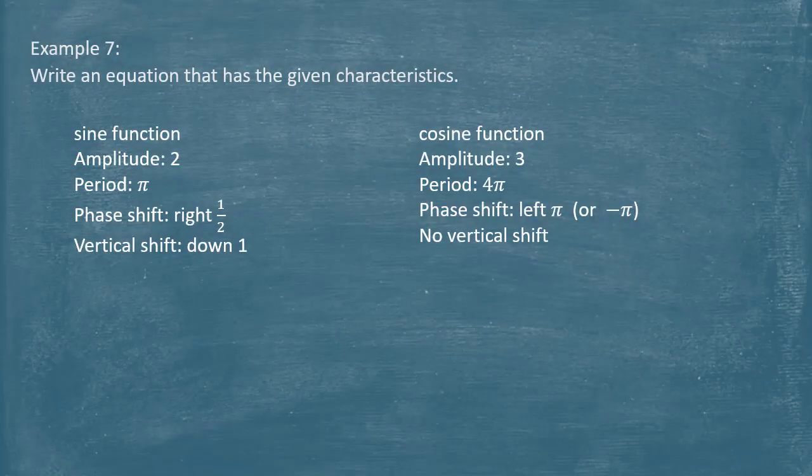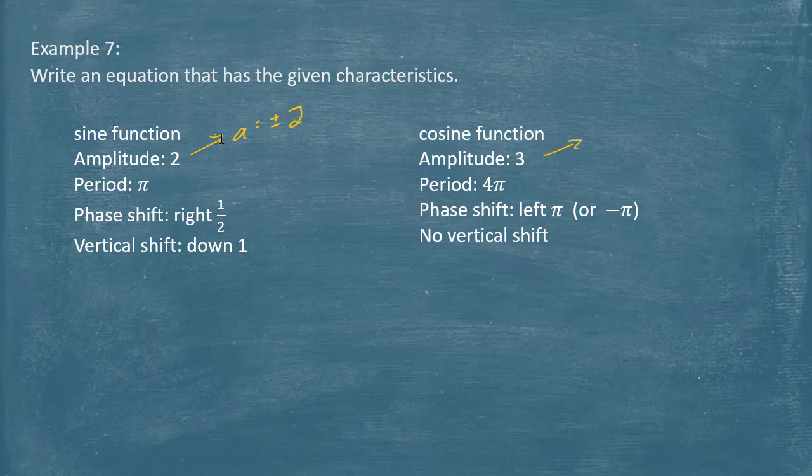Alright, so last examples are what if I didn't give you a visual and I still wanted you to just come up with what the equation could be. Ultimately with these, if I'm not telling you whether it's been flipped upside down or not, I don't know if it's going to be a positive A value or a negative A value. So with each of these, if I told you the amplitude was 2, that means the A could have been a positive or a negative 2.